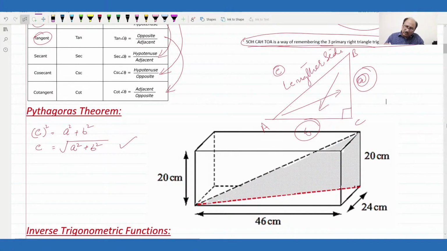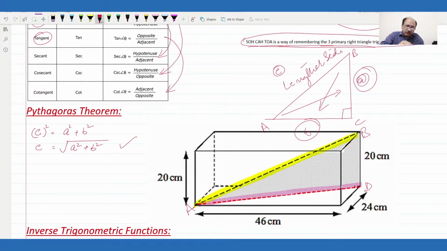Like in this one, for example, they will be asking you to find, say this is A and this is B, so they will ask you to find this AB length, but you cannot find AB length directly, because you need to consider this shaded triangle, and for that one you will be requiring this length also. So for example, if I take this point as D, AD length will be required.